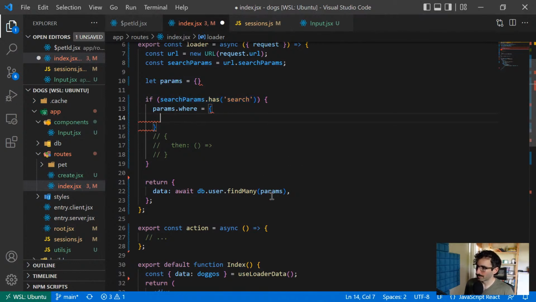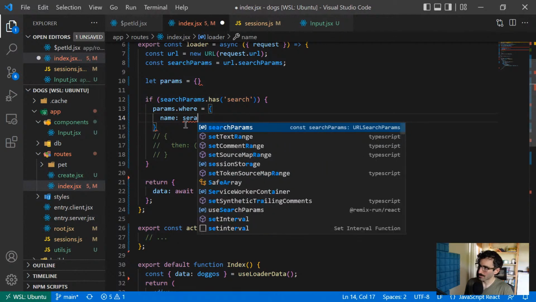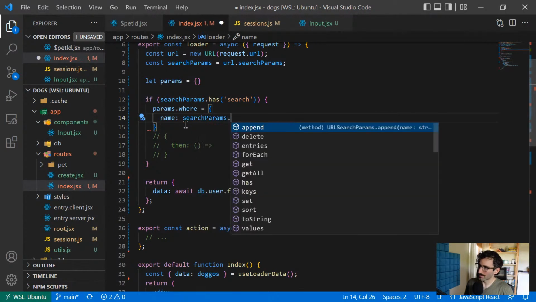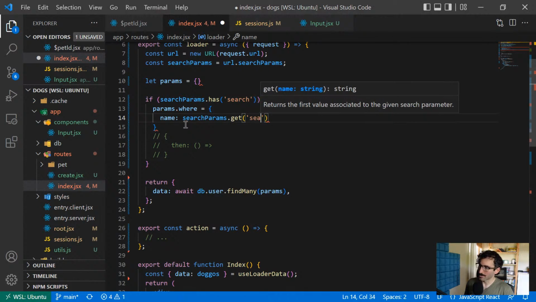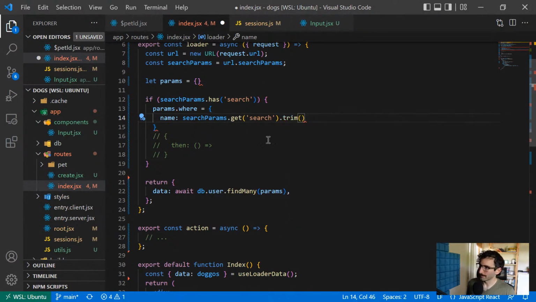We'll say where, what is the name? Name corresponds to search params.get, and then search, and then .trim, right?